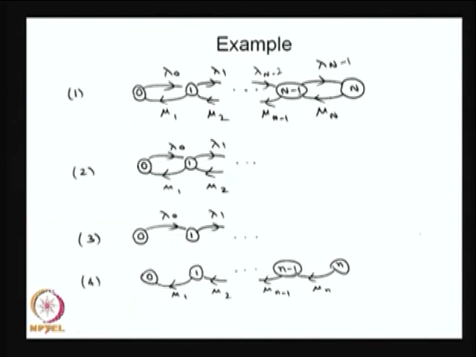The fourth example is a finite model, but all the states are not communicating with all other states, therefore it is not irreducible, it is a reducible model. Whenever the system starts from some state other than 0, over time the system keeps moving backward, and once it reaches state 0, it stays there forever. Therefore, state 0 is the absorbing barrier.